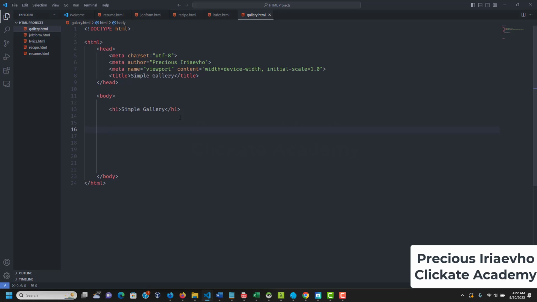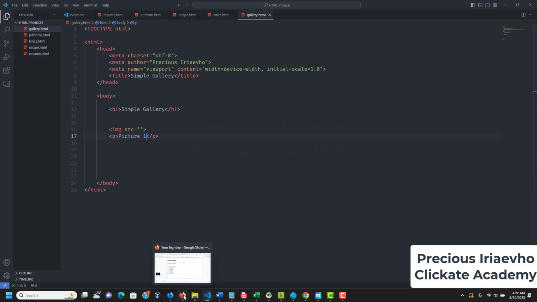But first, let's get the structure right, okay? So the first thing we want to do is we'll get our IMG. We should have a source. Then we can put in a p tag and say this is picture 1.